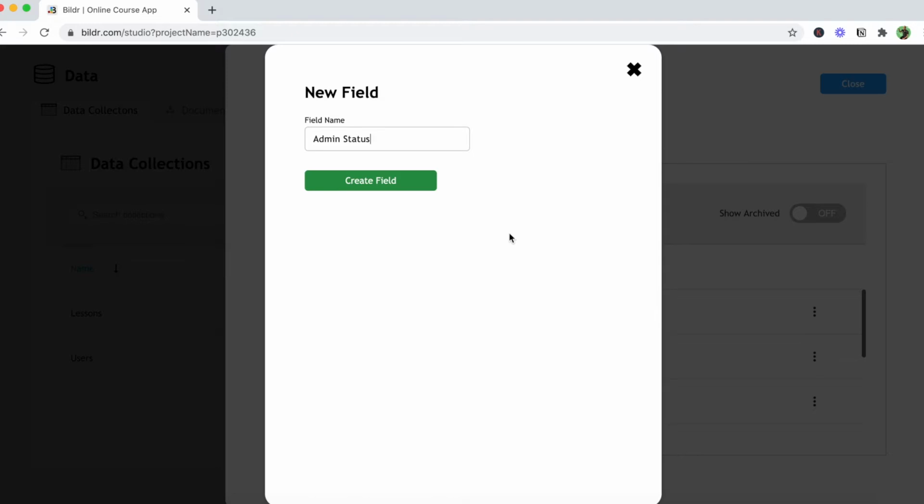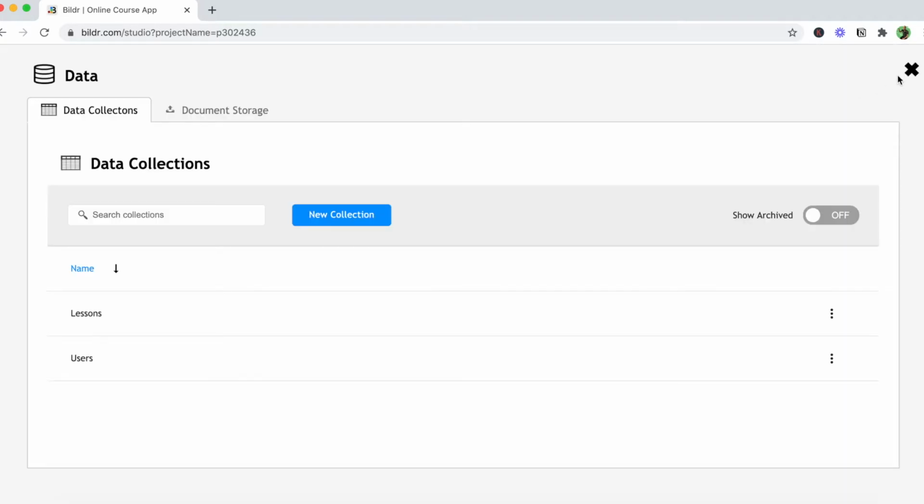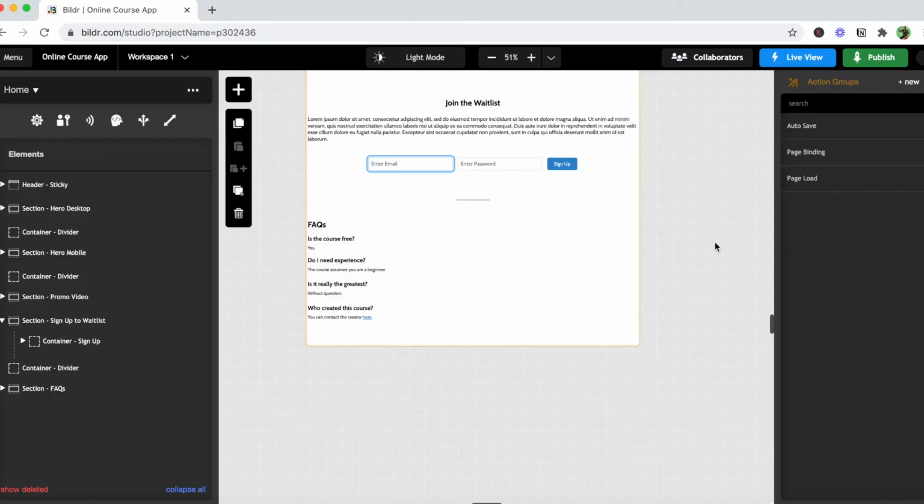So I'm going to use this field later to restrict them from getting to those pages by looking for this as essentially a true or false, and then if it's false, redirecting them to the course page or the public page. I haven't quite decided yet. So create those two fields. Close this. Close this. Now let's build the action.